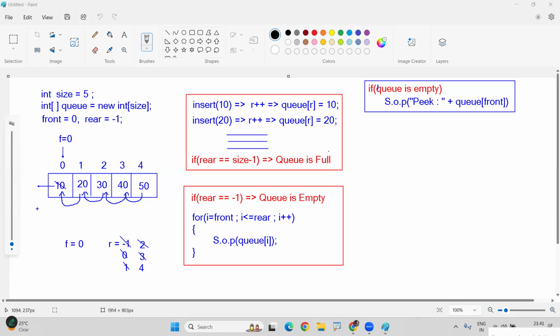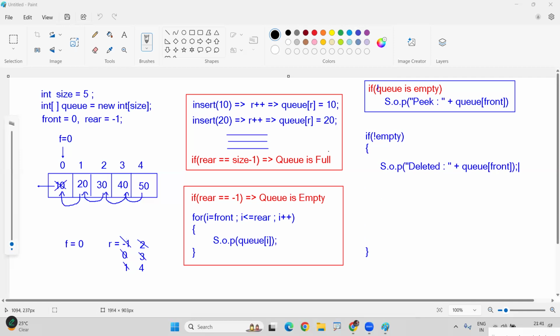Sir, how to shift the elements? Once the first element is deleted, how can we code it? Suppose the queue is not empty. First we say that the deleted element is Q of front.